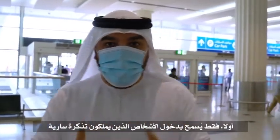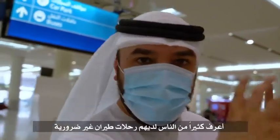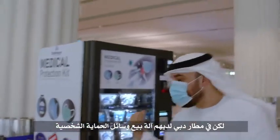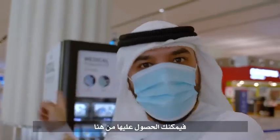People who enter the airport are only allowed in if they have a valid ticket and their flight is within four hours. What's important for the airport is to ensure social distancing and that there is no overcrowding happening at any time. In Dubai Airport, they have a vending machine for personal protective equipment — masks, gloves, sanitizer. If you've had to rush, forgotten it, or you need an extra one, they've got you covered.